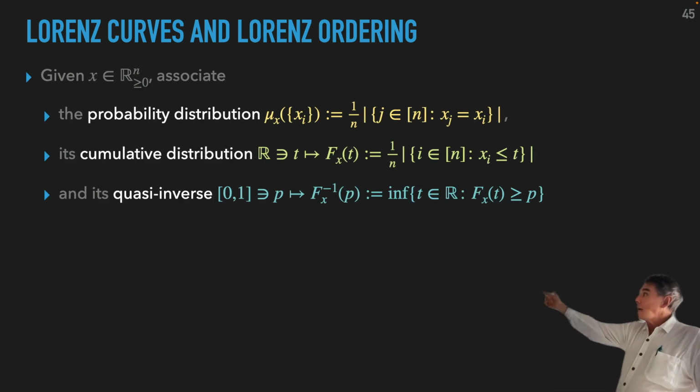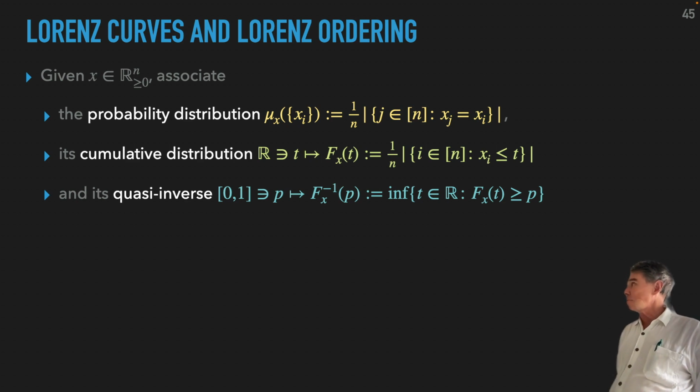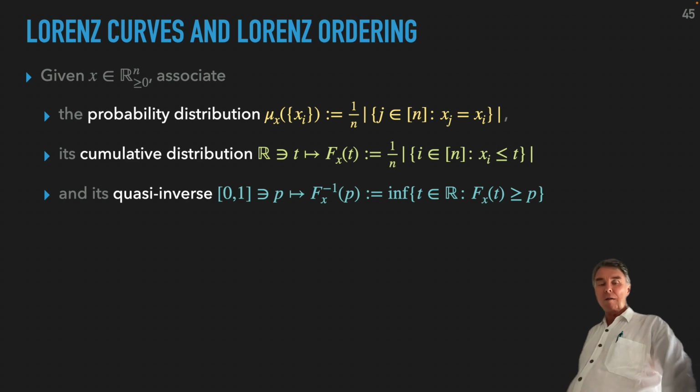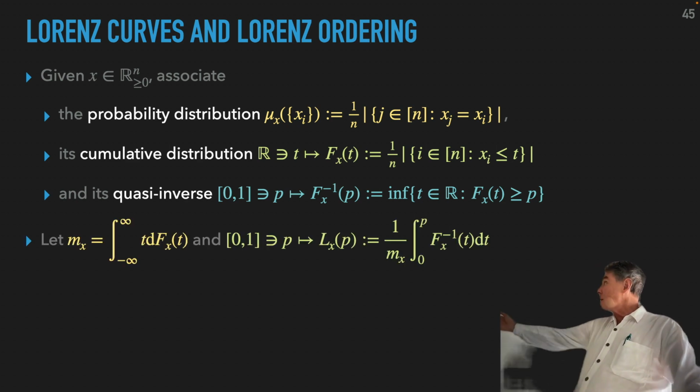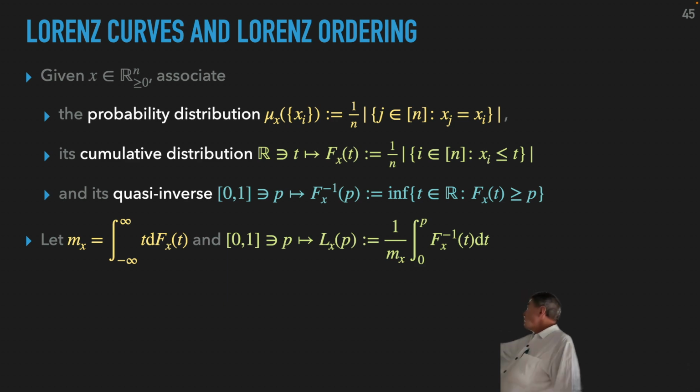And so, again, there's just some standard notation that we need. So there's nothing hopefully new to you there except my choice of notation. You know what a probability distribution, a cumulative distribution, and its quantile or quasi-inverse is. And then we go and define these quantities here, right? This is the crucial one. And you might think this seems reminiscent of the CVaR formula I gave you a few slides ago. I'm just partially integrating the quantile. That's all that I'm doing, right?